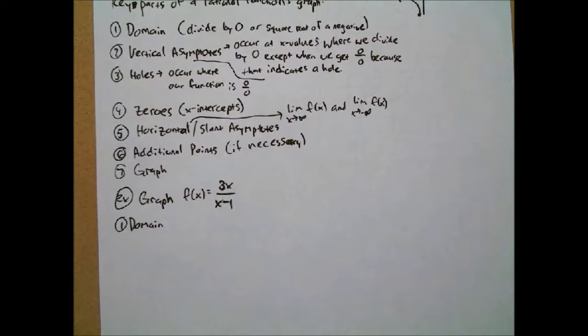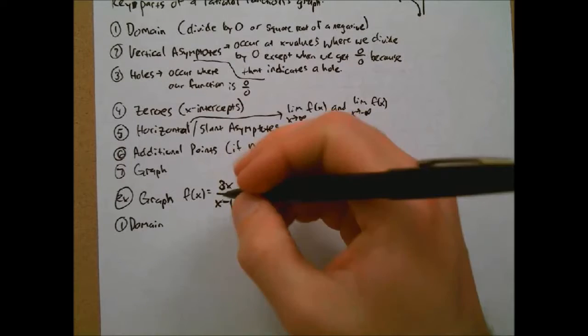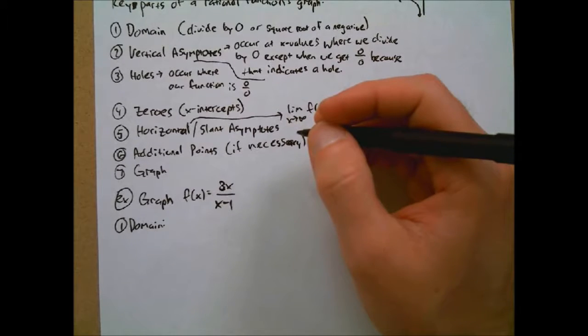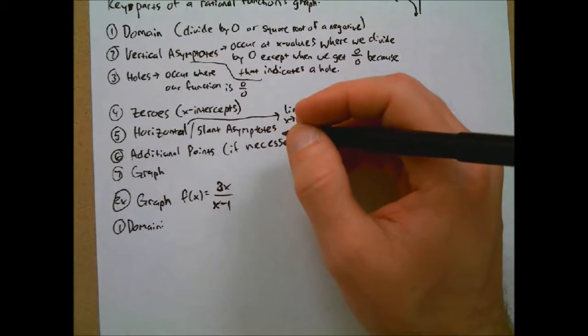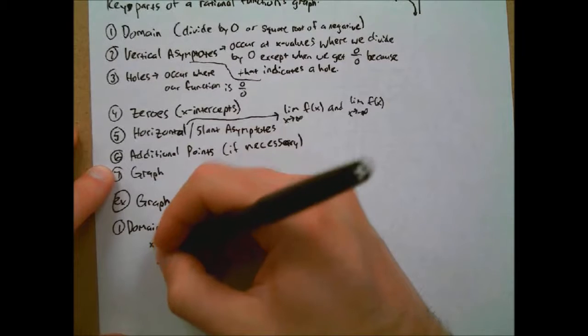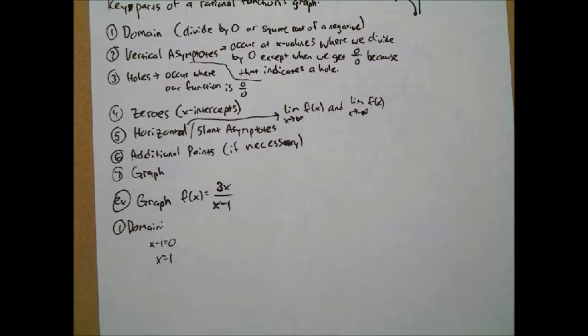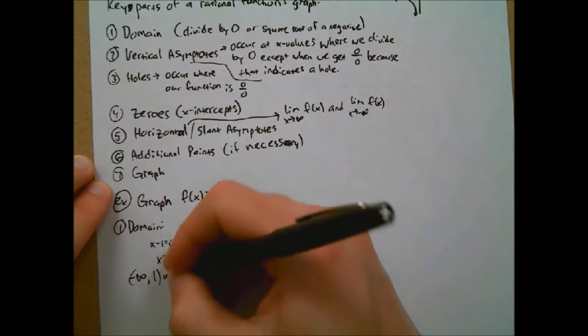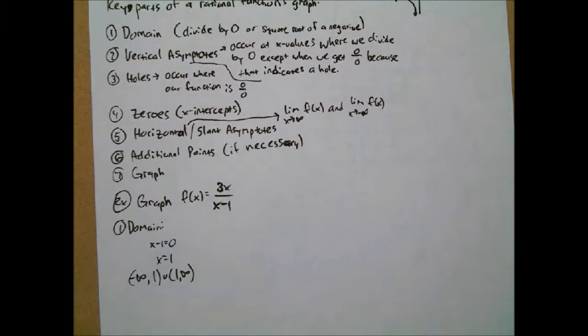Is it going to be possible here for us to take the square root of a negative, or an even-powered root of a negative? No. Is it going to be possible to divide by 0 here? Yes. So we do have a denominator. Obviously, I'm guessing most of you can do the mental math: at what x value would make us divide by 0? 1, right? But in case your denominator is more complicated, just take that denominator, set it equal to 0, and then solve. When x is 1, our denominator will be equal to 0. So then our domain would look something like this: negative infinity to 1, union 1 to infinity. That's our domain.